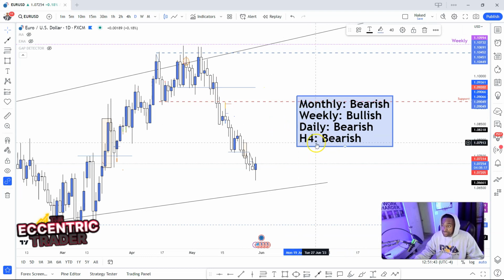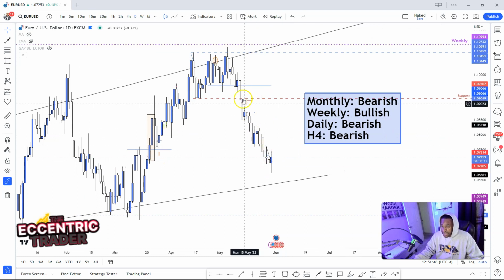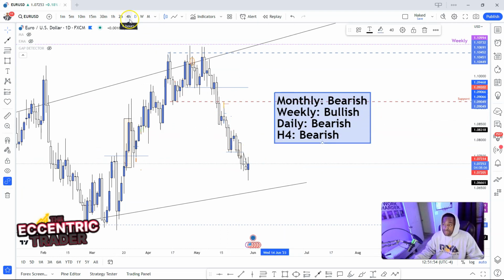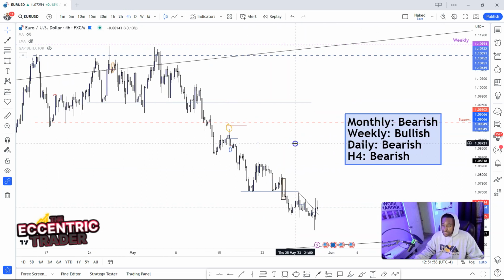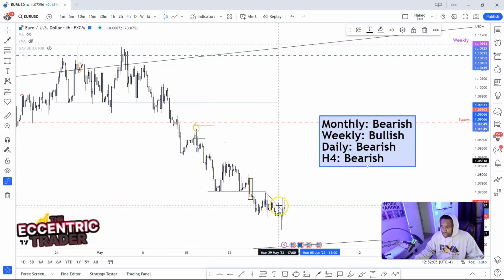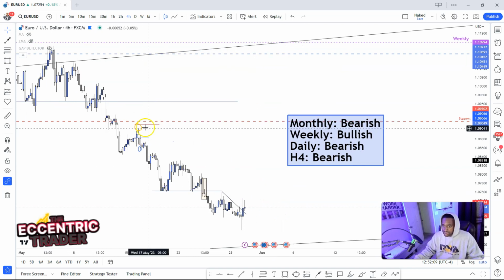As you know, the H4 more than likely is going to be bearish as well, just because of how this just shot down like this. Little to no pullbacks at all, right? So let's go to the H4. Yep, H4 is creating lower highs and lower lows. Very bearish at this point. Yep, very, very bearish at this point. It's really no ifs, ands, or buts about it.